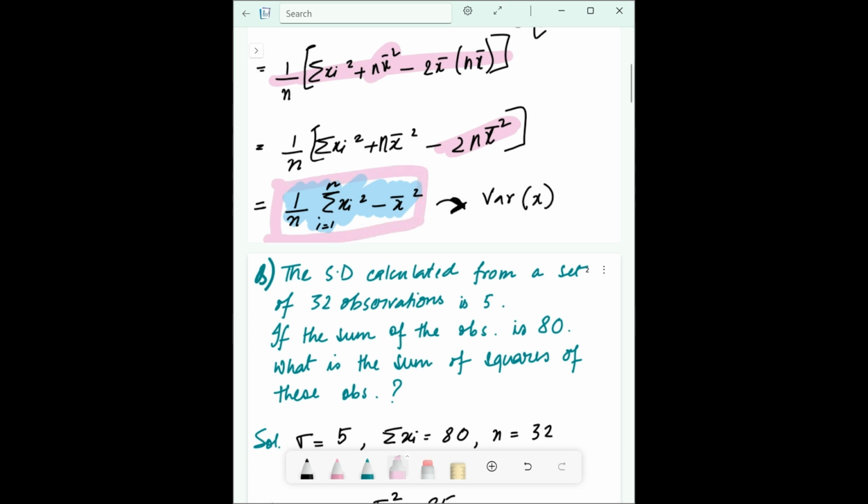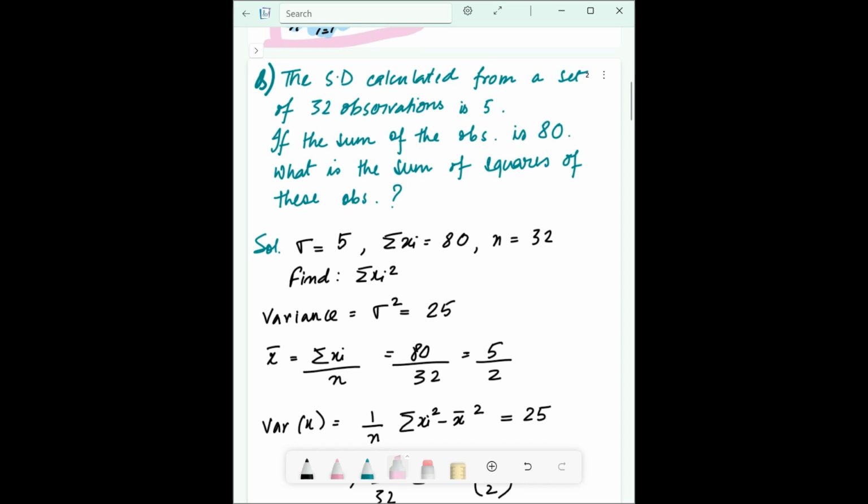Now see, this is what we get by distributing the 1 by n. And we have it, the golden formula. This is so powerful. To find the variance, you don't need to calculate every single difference from the mean. You just need the average of the squares of the data points, 1 by n summation xi square, minus the square of the average of the data points, not the summation, the x bar square. Okay? So subtract the second from the first and boom, you have got the variance. Remember this, it's about to make our next problems way easier.